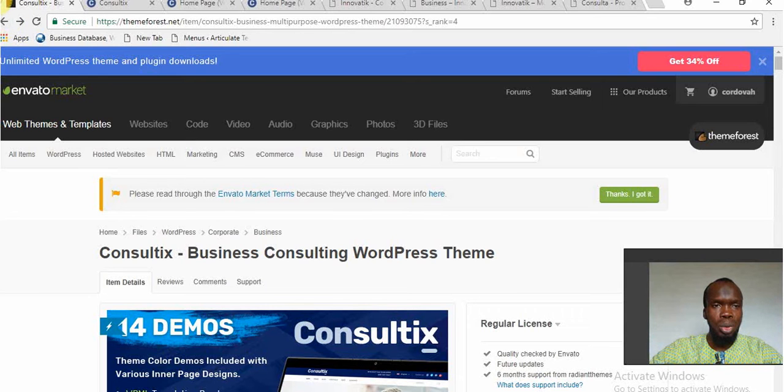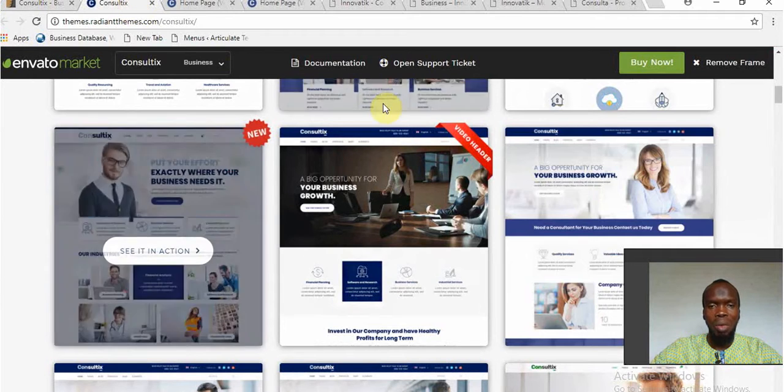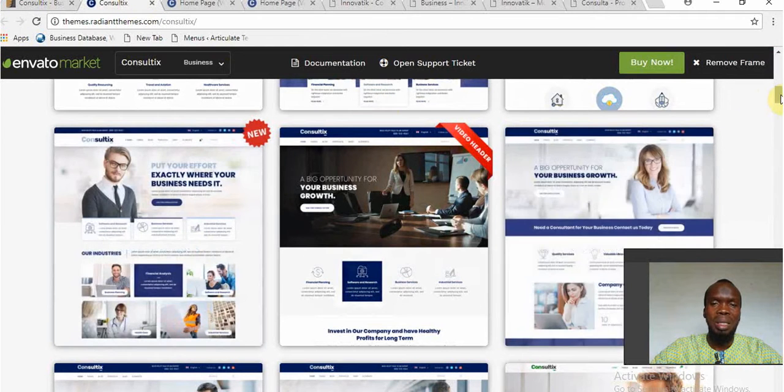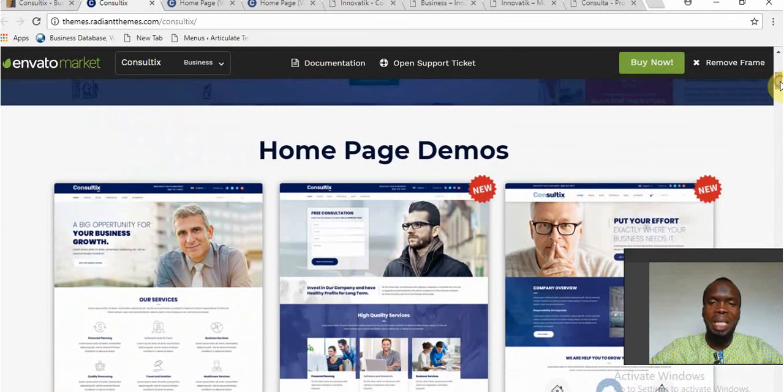For example, this is a typical example of what I was talking about. Of course, this is just one template, but you can see it has support. It has different looks, such that you can use this singular template to design about 10 different websites for 10 different clients, and none of them will know you're using the same template for them. Let me show you a brief example of what I was talking about.